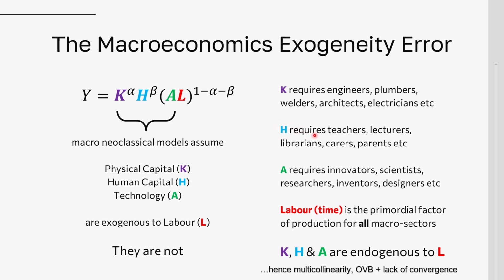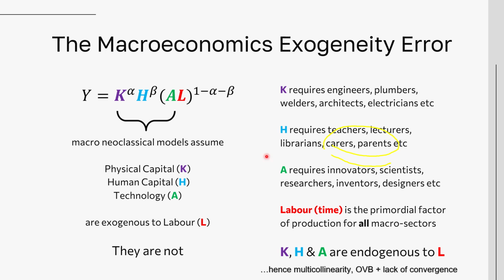So that requires educators, teachers, lecturers, librarians, and very importantly, it requires carers and parents, typically excluded in our neoclassical framework. And this dovetails nicely with the work of Nancy Folbre and the feminist economics field writ large, which highlights the importance of carers and parents, and specifically women, in the development of human capital, a factor that's typically not included in most neoclassical models, and we attempt to fix that here in our model.